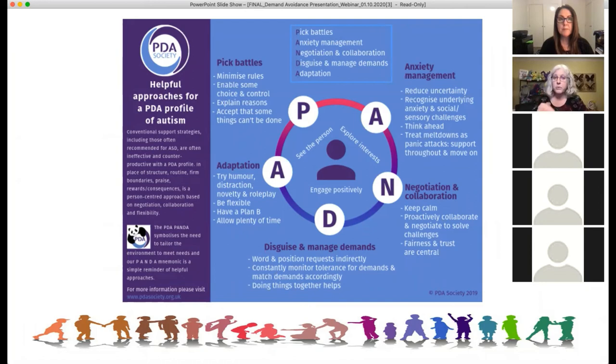I'm not going to go into it in a lot of detail tonight, but if enough of you request that we go through the whole PANDA process, we might look at that for our November talk. And then in December, I want to talk about managing Christmas, family visitors, how to set up for that, how to not have crazy meltdowns, how to set reasonable expectations, how to survive the school holidays. Then we'll probably do something in the middle of January about getting them back to school.